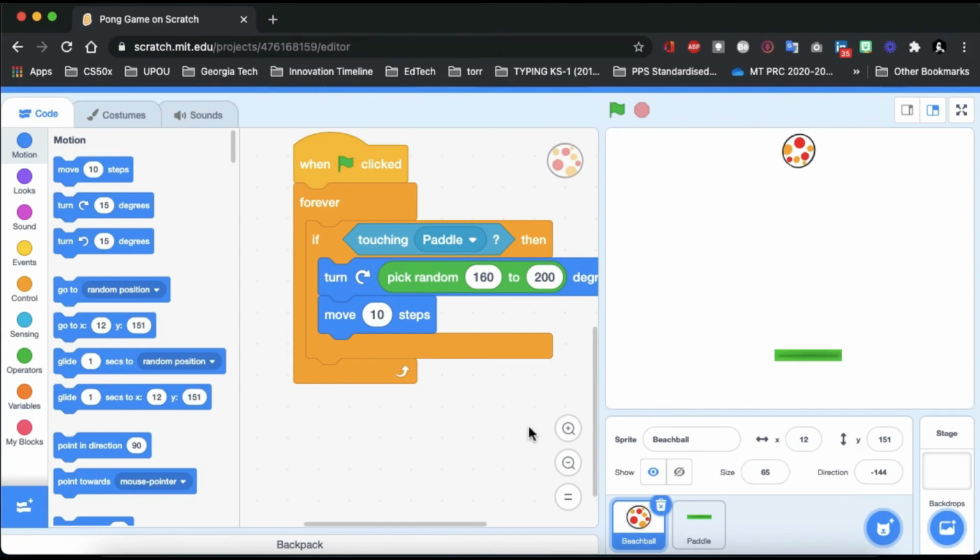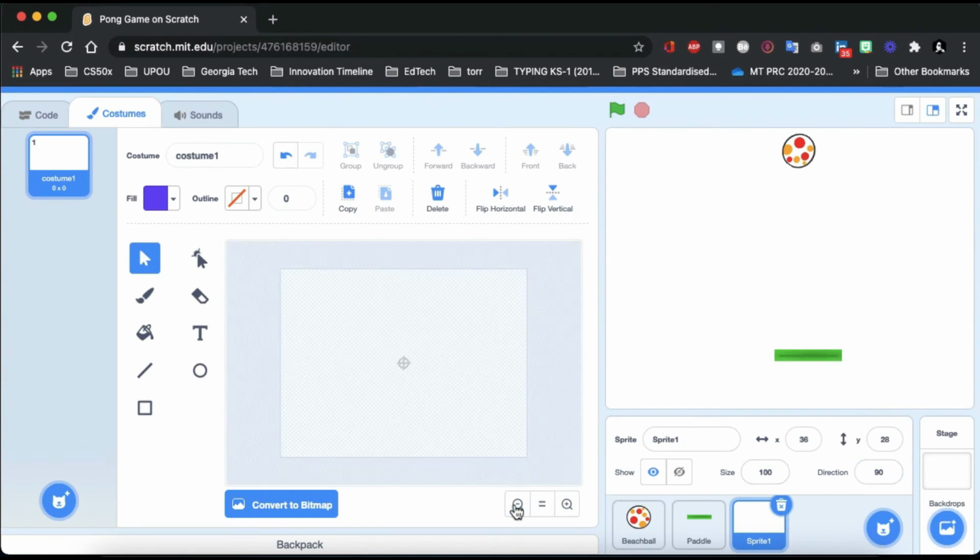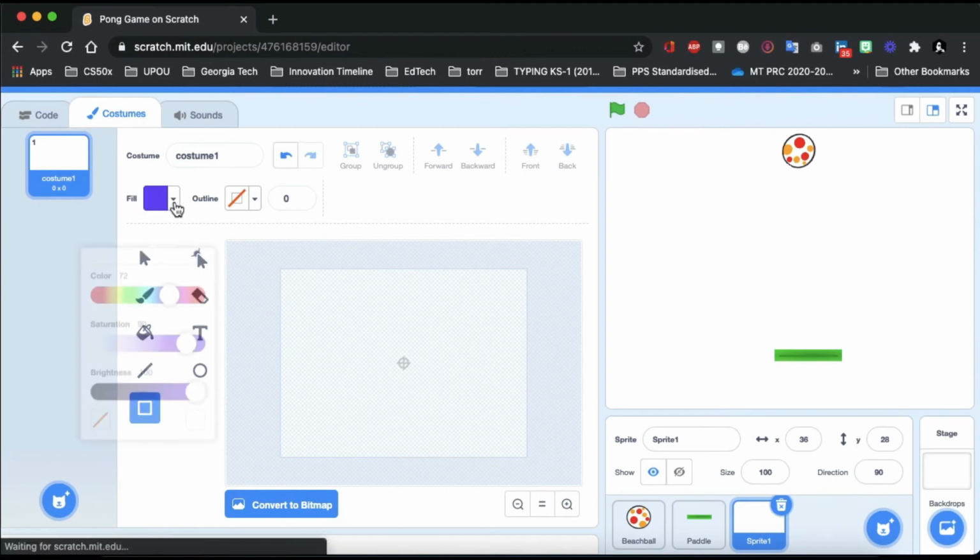This time, we're going to add the blocks for the ball to stop bouncing when it hits the bottom part of your screen. But first, you need to add a sprite at the bottom part of the screen. This sprite is created using the Paint Editor window. So move your mouse to the Choose a Sprite button and click on Paint. In the Paint Editor window, create a shape that will be located at the bottom part of your screen. Use the Shape tool and the Fill option to change the color of your shape.